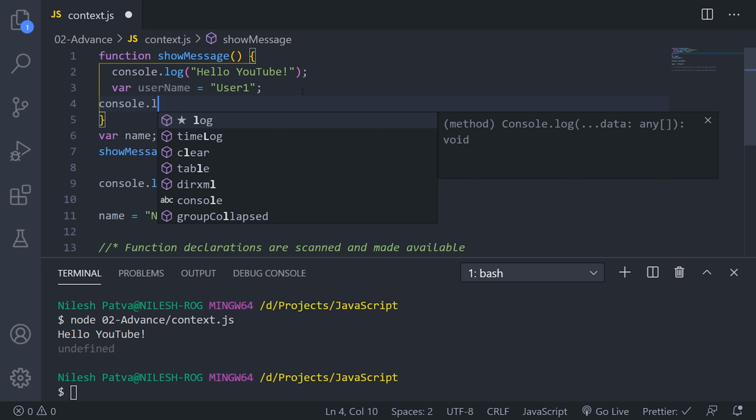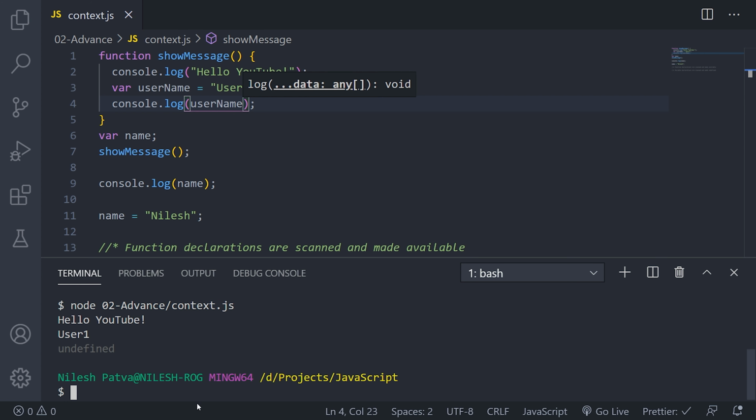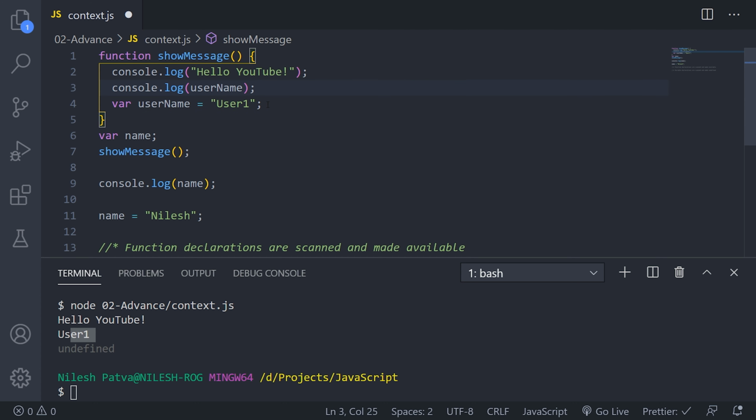If I write console.log after its declaration and try to access it, I will be able to access it here. So let me just run this again. As you can see, hello YouTube and user1 is printed. But let me show this one more time, where I am just moving my console.log line before the variable declaration.